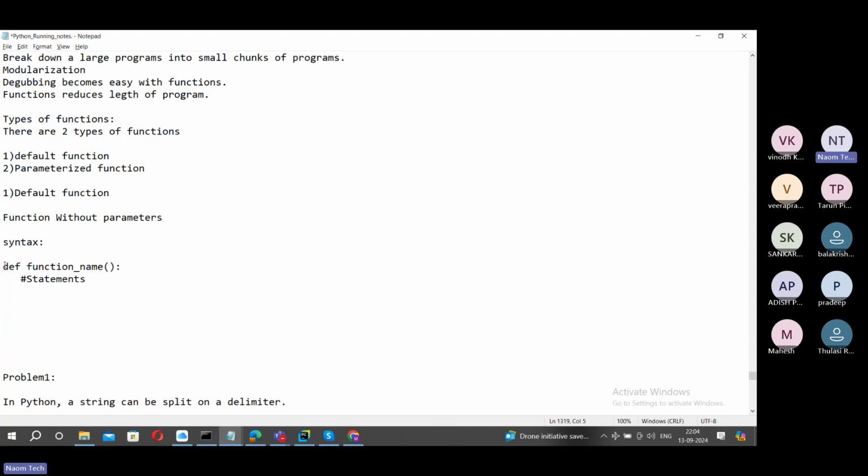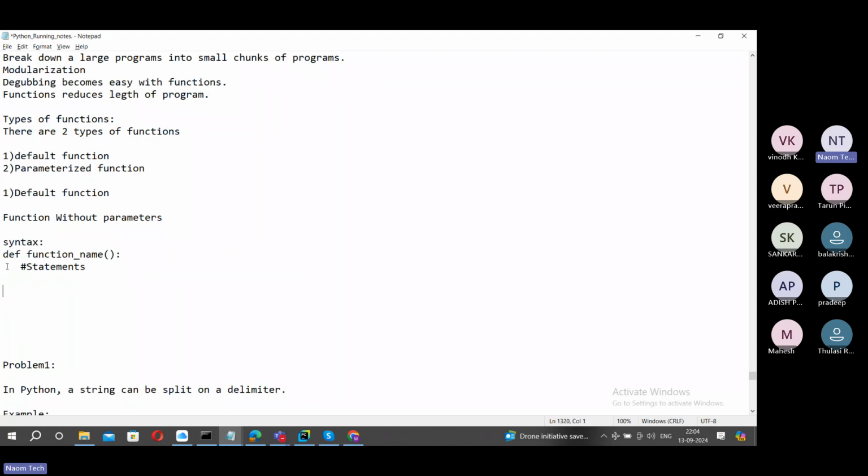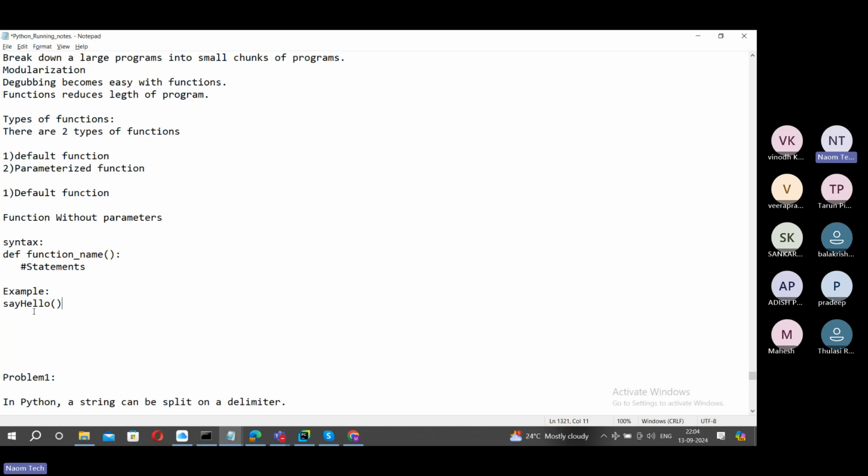For example, I am just taking a simple example. Hello world, say hello. Generally, the recommended style is function names in lowercase, but in some projects I see people using camel case as well.